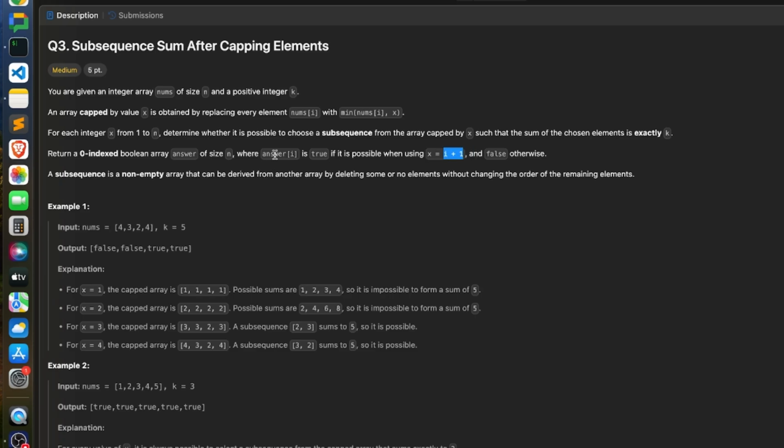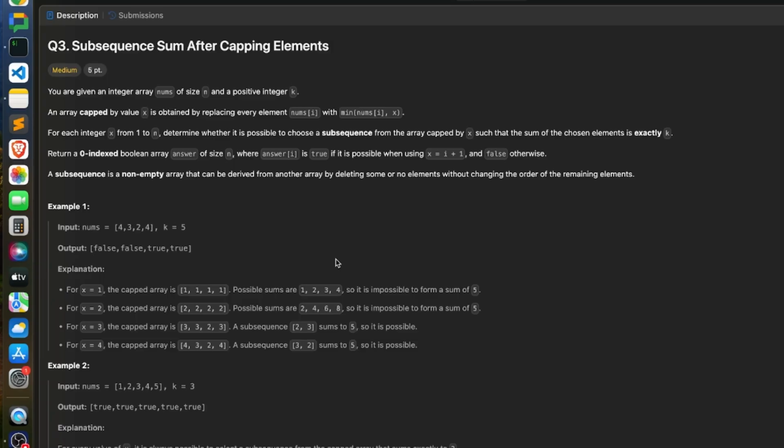So i is 0-based, so for each x from 1 to n you have to determine this answer array, where answer[i] is true if it is possible to choose a subsequence capped at this x value and the sum of the chosen numbers is exactly k, and false otherwise. So yeah, this is a good problem.